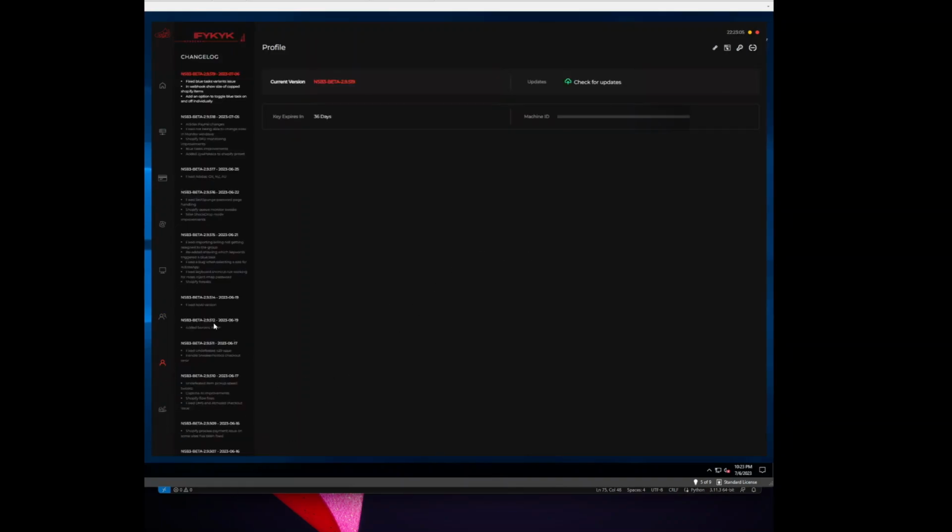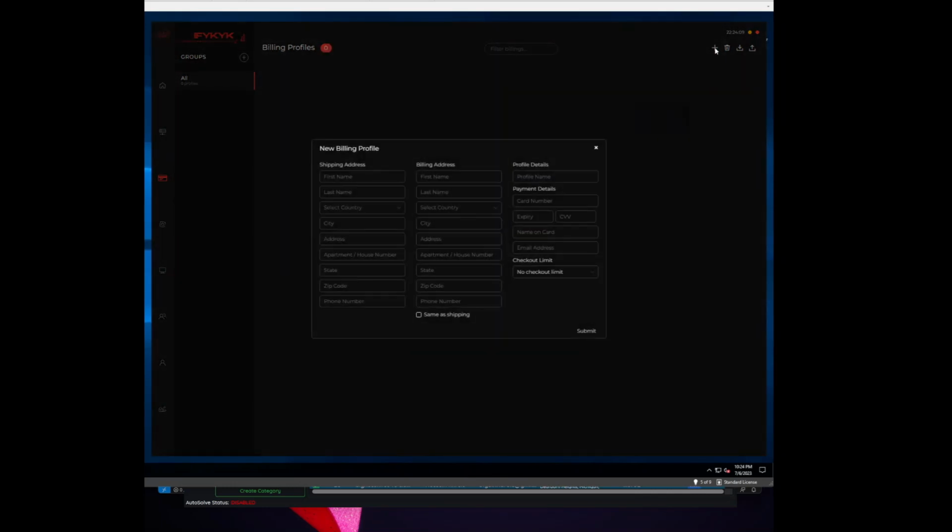Once this is done, we're going to navigate over to the Billings tab. Inside the Billings tab is where you're going to be importing the billing information that you will be using actively for your releases. How are we going to do this? You have two ways of being able to add your billing info. One is manual entry. If you want to manually input them, you'll click the plus button up here, and you're going to fill out all the information.